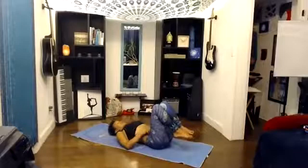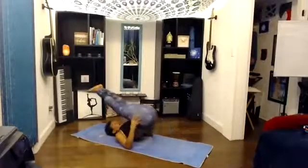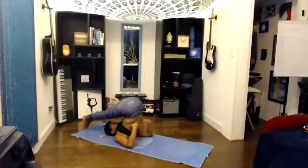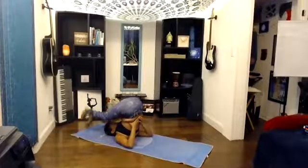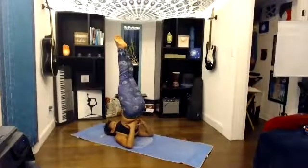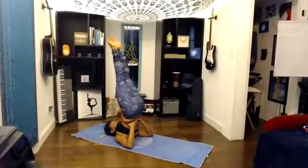Shifting the weight forward. Unwind the body to the earth. As you send the legs up and overhead, you enter through plow pose to come into shoulder stand. So supporting the low back with the legs up and overhead, and then eventually supporting them enough that the legs feel secure to lift the toes to the earth, to the sky.